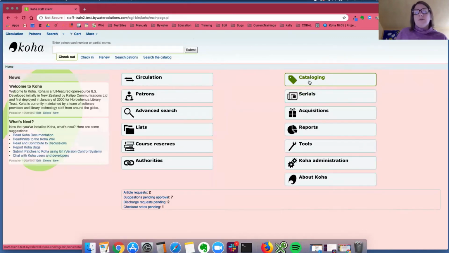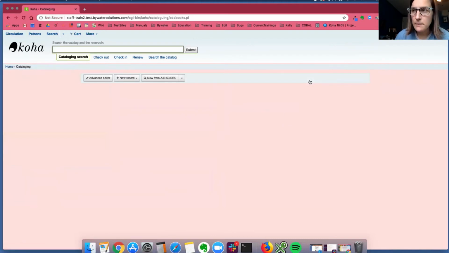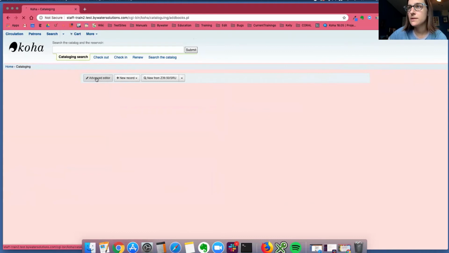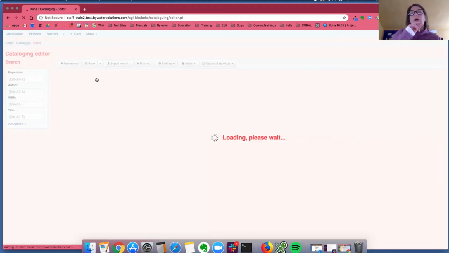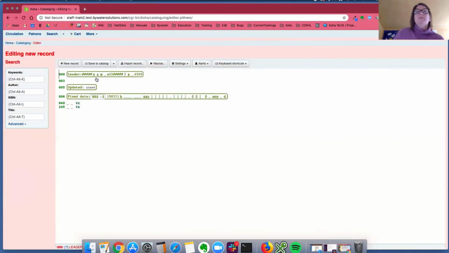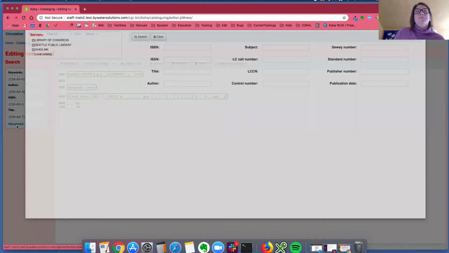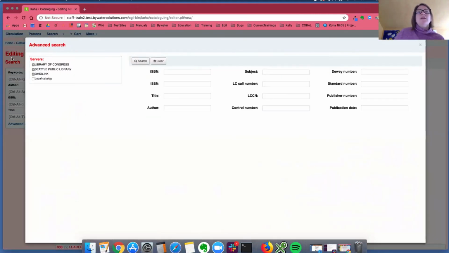Okay, so let's try the advanced editor. For those of you that may not be using the advanced editor, you do have to turn a system preference on in order to use it. Because my system preference is turned on, I do have that advanced editor button in the cataloging module. I'm going to go to that advanced editor over on the left.